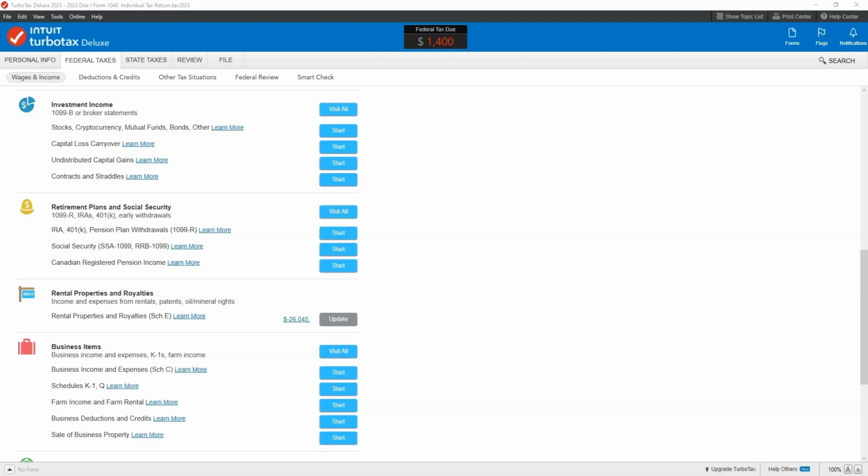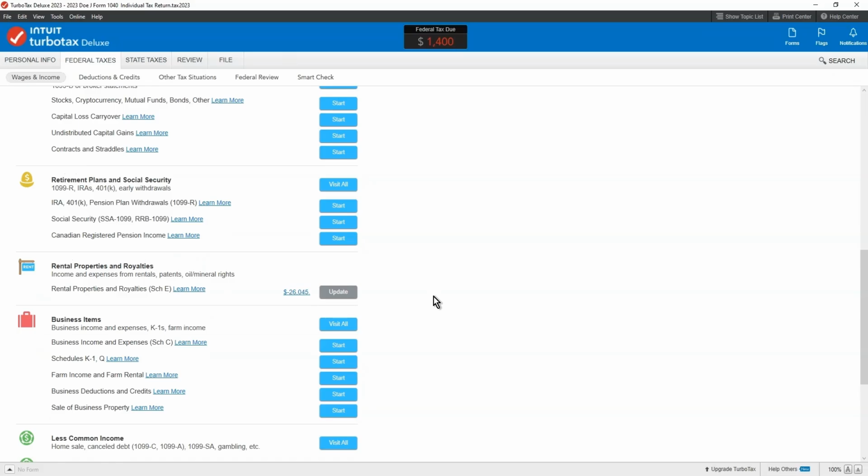The first thing to mention is that as far as I know, this only works on the desktop version of TurboTax. So that's the one that you install on a computer. If you're using TurboTax online, unfortunately, as far as I know, there isn't a way to apply the short-term rental loophole using TurboTax online. Okay, taking a look at TurboTax now, let's see how we do this.